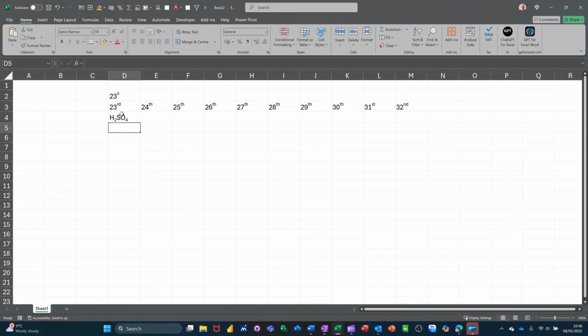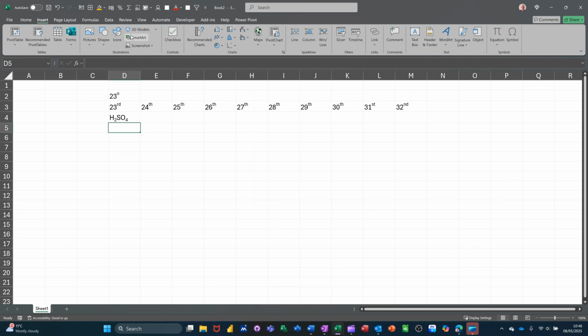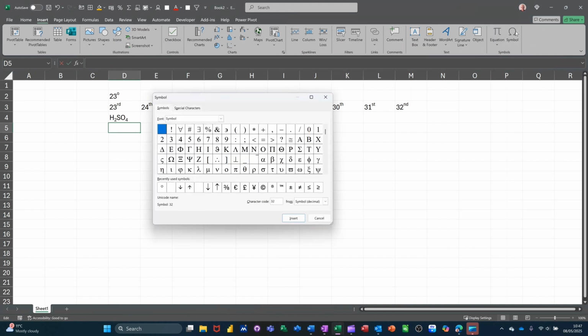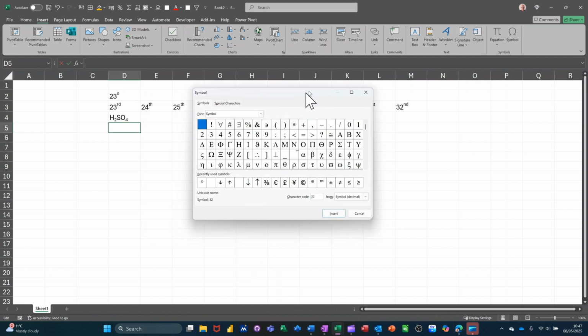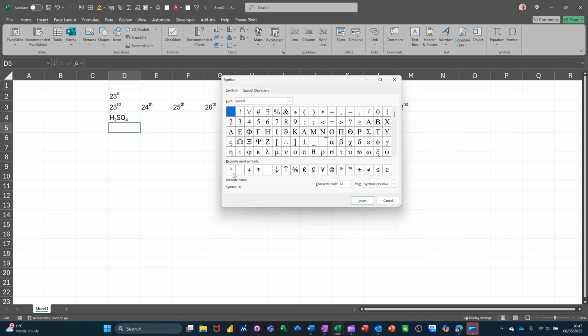Now the degree symbol, the proper degree symbol, is in insert symbols. If I go to insert and come across to symbols, what you get here is all the symbols, lots of different symbols. And if I click on that one there, which I've already used before, that is the degree symbol, and you can see there it's got a number. Now for me to use that symbol with this number, what I need to do is first of all put a 0 in front of it, and then on my keyboard I need to use the number pad on the right hand side of a full keyboard and press the Alt key and then go 0176, and then that will insert that symbol.